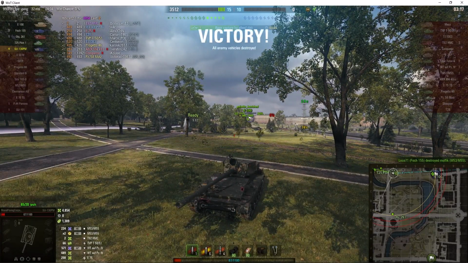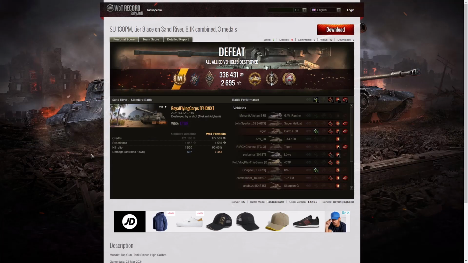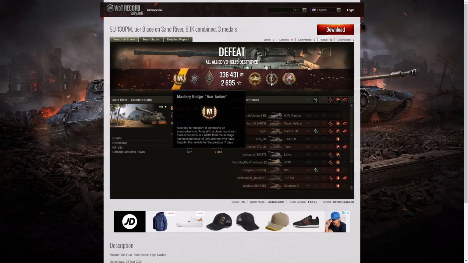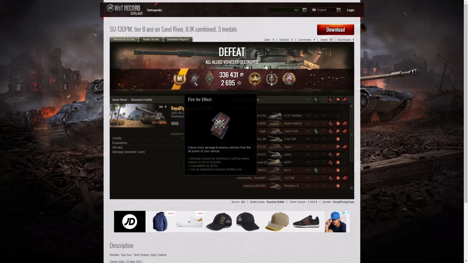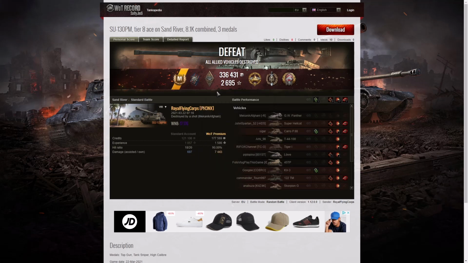And just under 5k damage. Let's have a look at the end of battle stats. Here's the end of battle results from all three games. In the first one, RoyalFlyingCorps managed to get an ace tanker in the SU-130 PM, a fire for effect for doing more damage than the hit points for his own vehicle, a bruiser medal for getting at least 5 critical hits. He managed to get 17. He also picked up some battle hero medals as well.